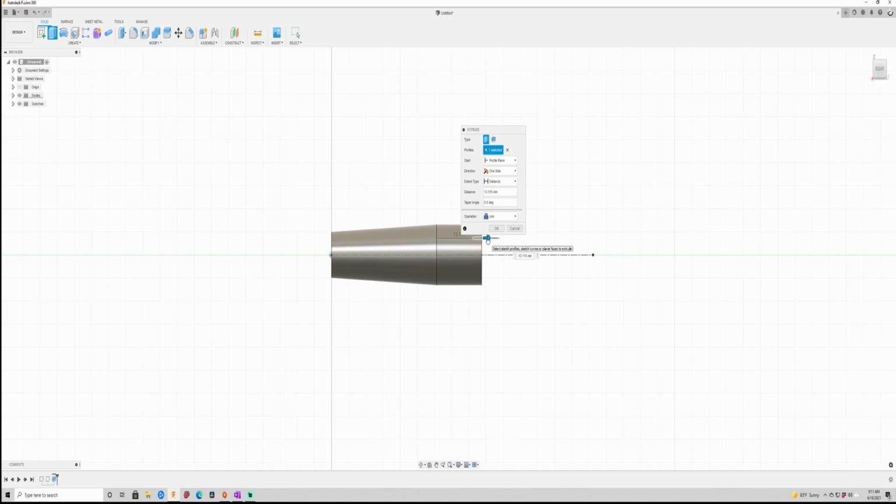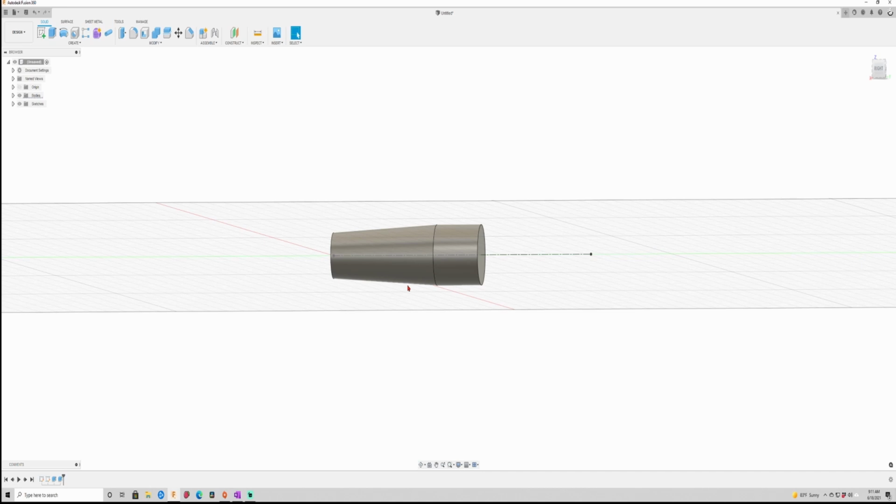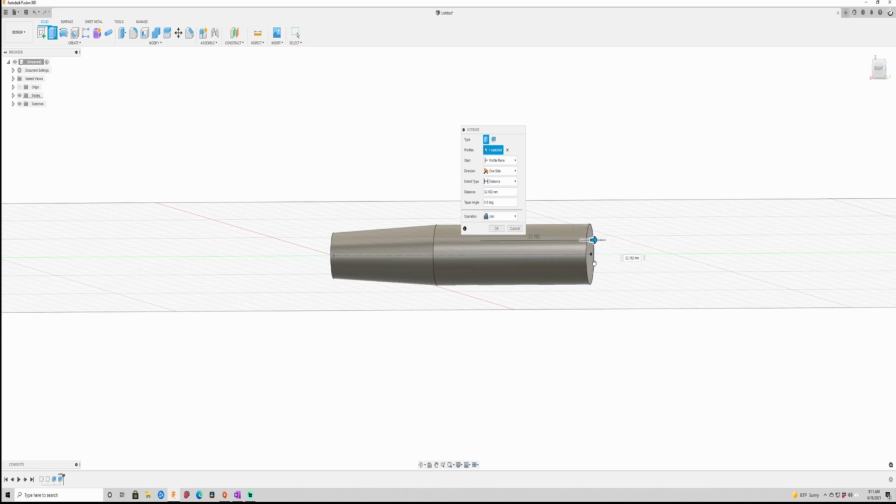Now, what I want to do on the tail is I want to take this hump section and taper it down relatively small, at least compared to the front of the lure. So I'm going to use the same extrude command, click on the back face, but in the taper section, instead of a positive number, I'm going to put a negative number in. That's going to shrink it down as it tapers. And again, totally eyeballing at this point.